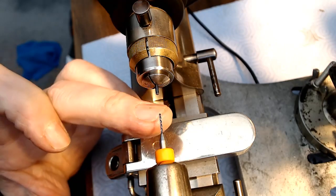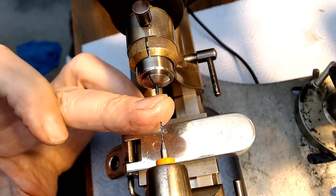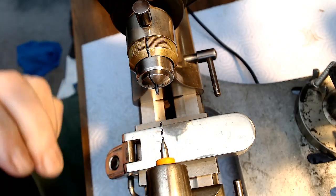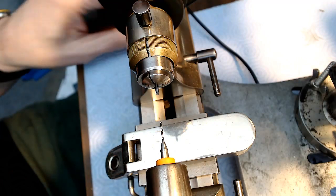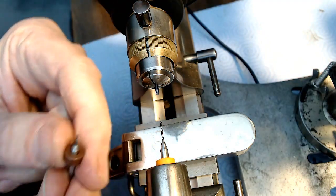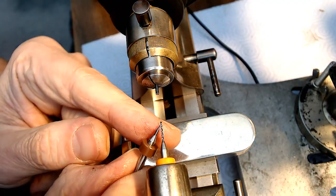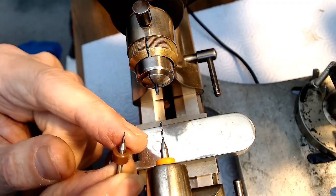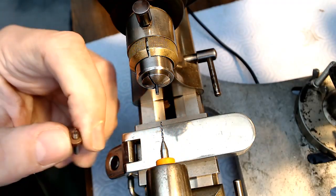So it seems to be off center and rotating, so I may have to take a graver and go on the inside a bit to flatten this out, or I'll take this bit again and see if I can, like I said before, drive that in again and make that sort of center it. And let me just pause and try that out.